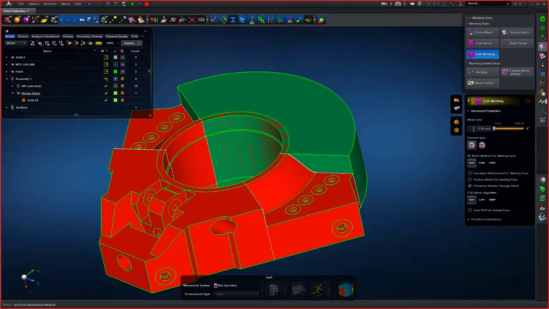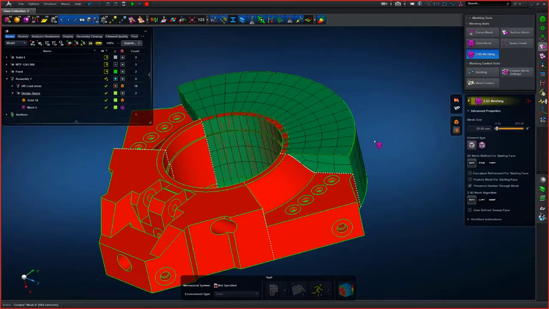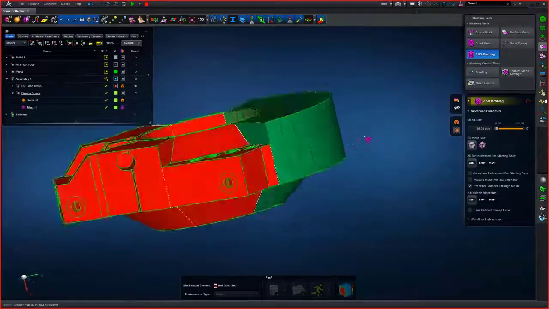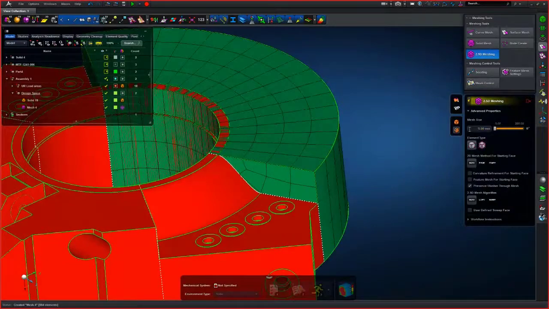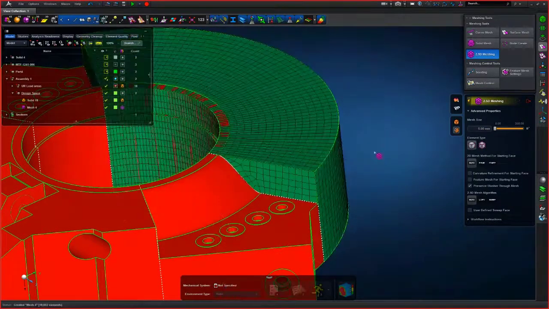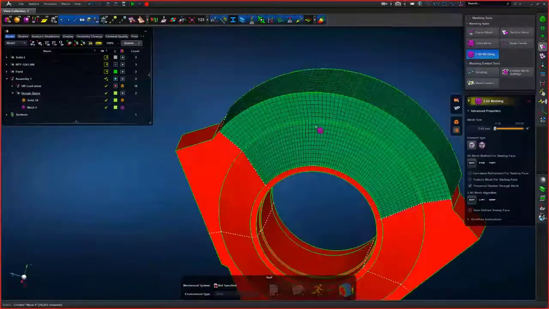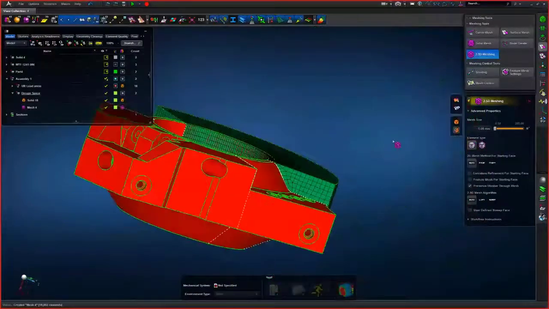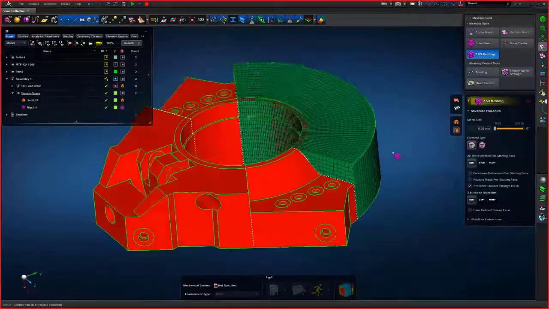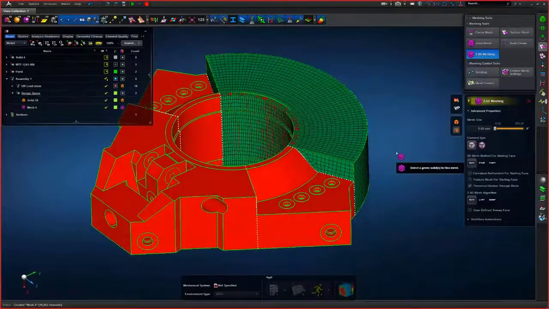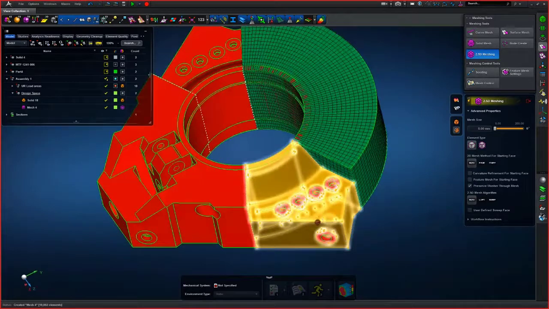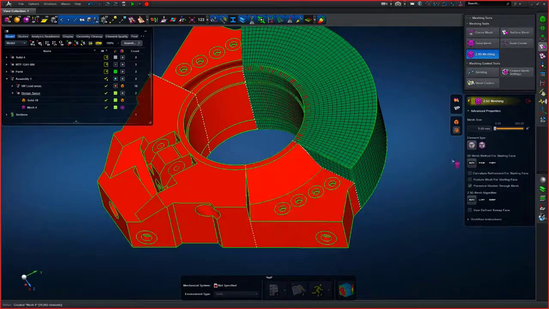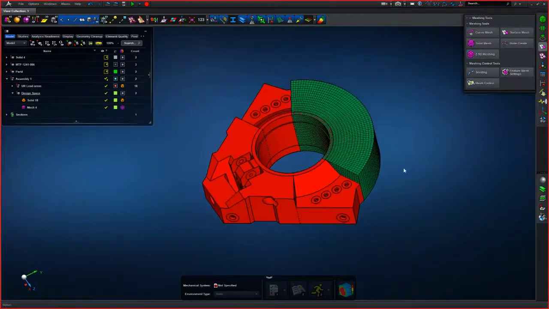I can remember the size, I think it's 20. And in this case, I'm only going to hex mesh this single partition of the solid. So 20 was a bit big. Let's make it much smaller. And you can see very nice hex mesh generated on that portion of the solid. And if the solid is suitable and you have spent some bit of time on it, you'll be able to hex mesh the remainder of this part as well.